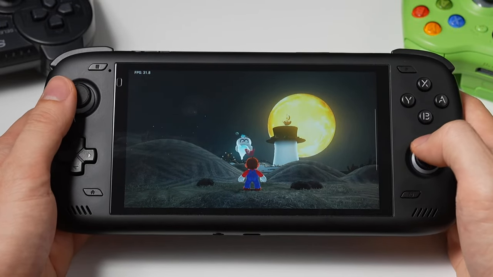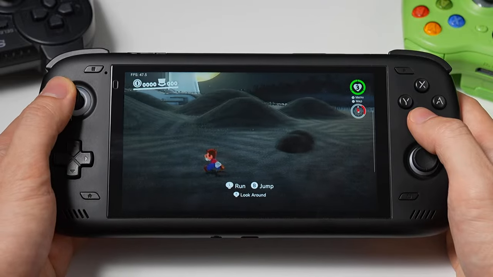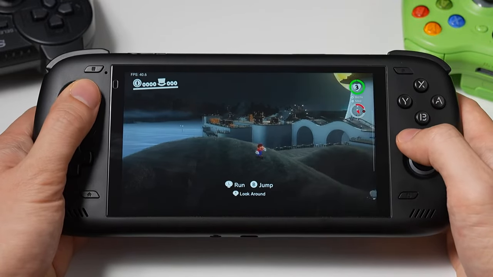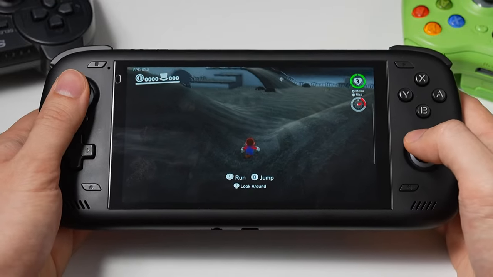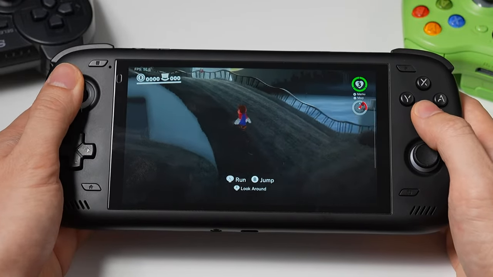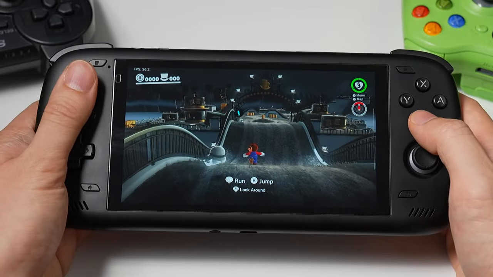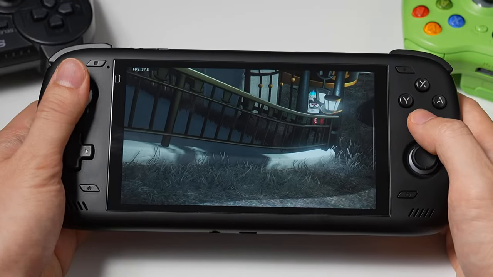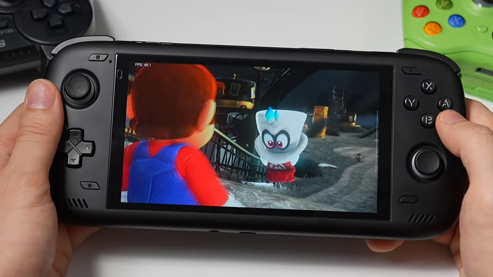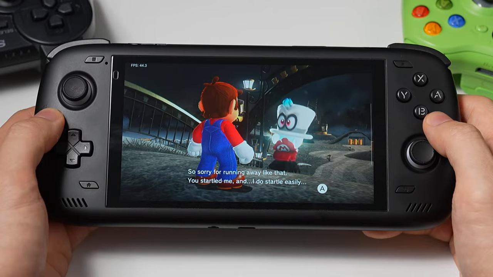Okay, not too bad. I don't think we're getting full speed here. Yeah, we're not getting full speed. We're getting around 40 FPS, which is a bit of a shame. But it's working. It's around about 45 FPS, 50 FPS. This is in handheld mode. It's not in docked mode. I'm not sure if that makes a difference. Sometimes it does. Yeah, I'm in handheld mode.